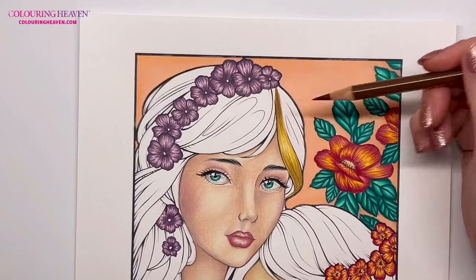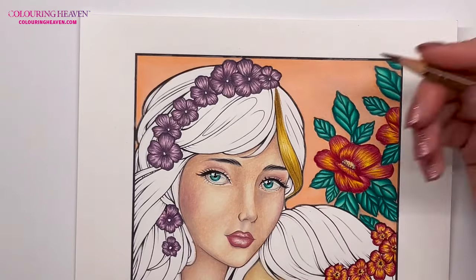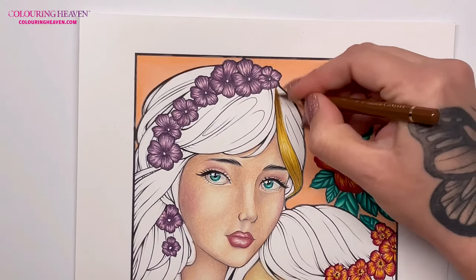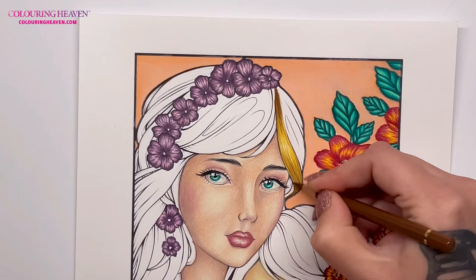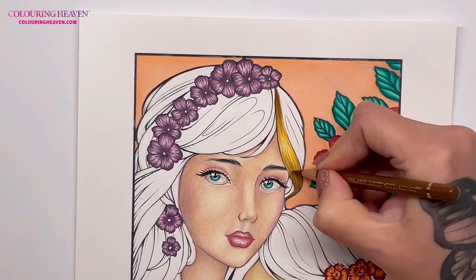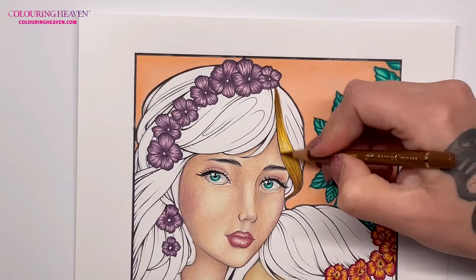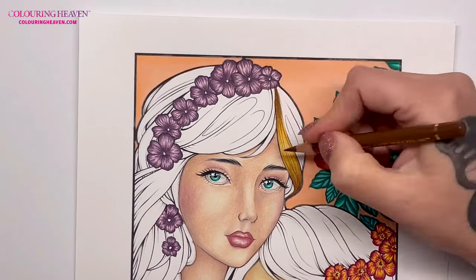But when it's looking something like this, we're going to bring in that burnt sienna that we put away earlier, because now that we've got the base colours down, it's time to deepen the contrast between the highlight that we've left here and, you know, the tips and the crown of the hair. So again, very, very sharp, and we're not going to go too far with this. We're just deepening up the contrast. Always rotating, always trying to keep individual strands visible to the eye, just for that effect. It's a slight realism effect of the hair not being a solid colour and having a bit of texture. But again, like I said, some of these strands, these very fine flicks, can come down into the blonde just to show those individual strands.